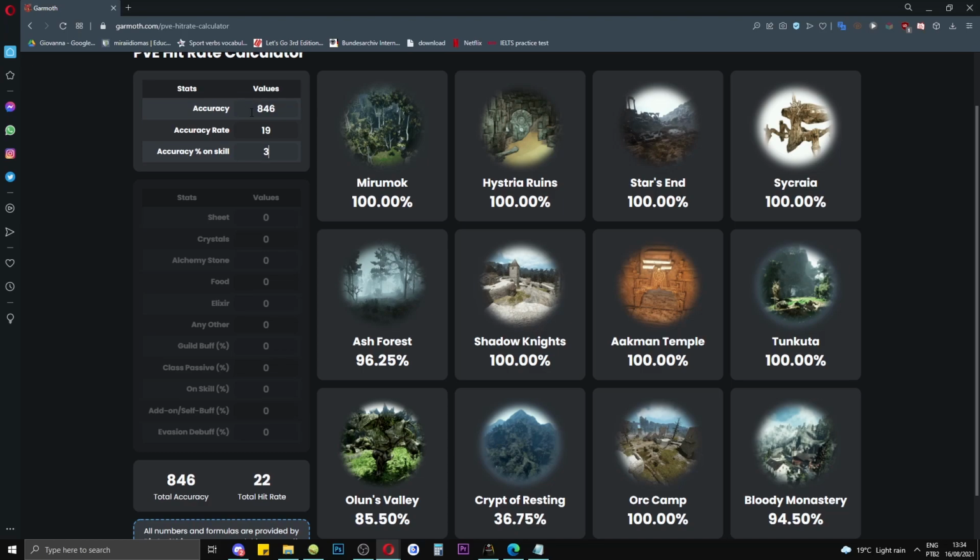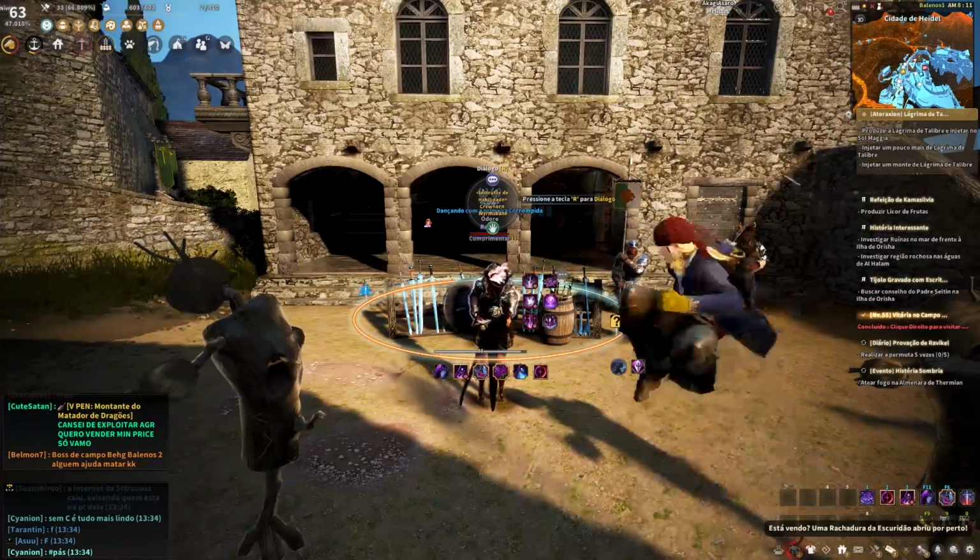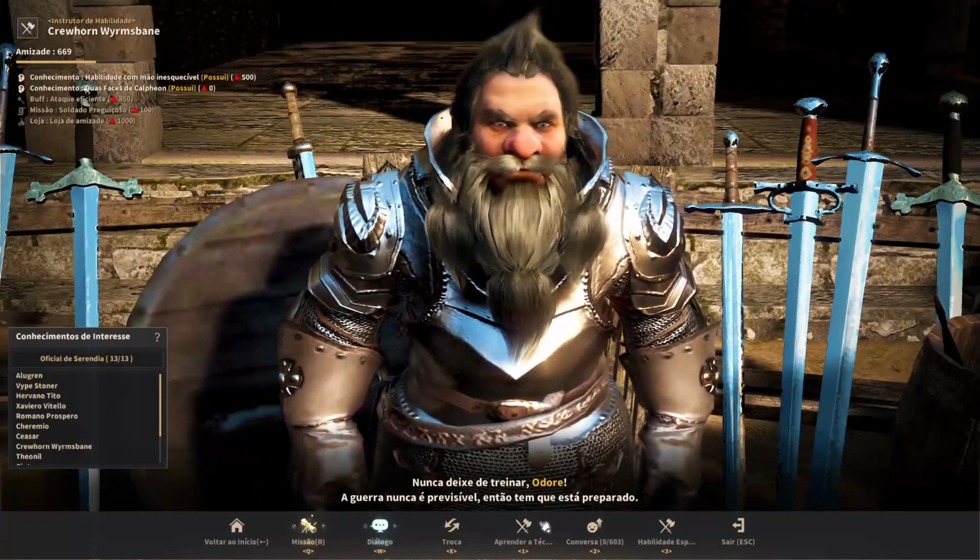If you don't know, this is an option on your gear. Just press I and check my stats, and you're going to have the numbers. Just put the numbers here, the percentage here, and 3 here for the accuracy on skills. All right. Now, the next thing we are going to do is check our add-ons.